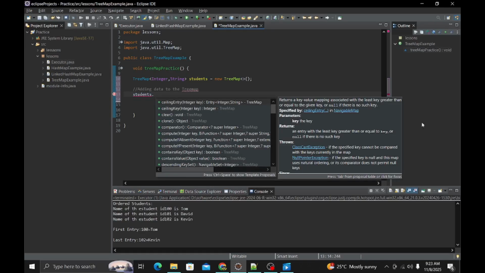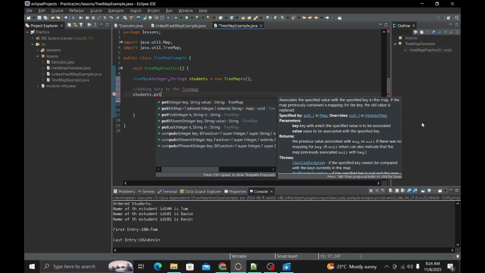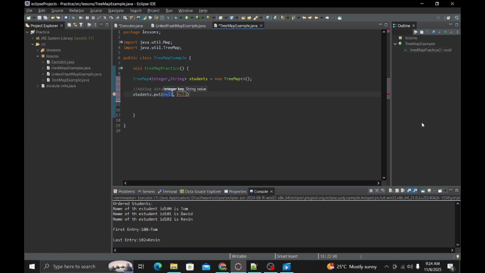If you want to add particular data into this TreeMap, you have to use the keyword put. That is the method for adding data into this TreeMap. The first value should be the key, that is an integer. So let's take the ID of 100. The name of that student, let's say Kevin.